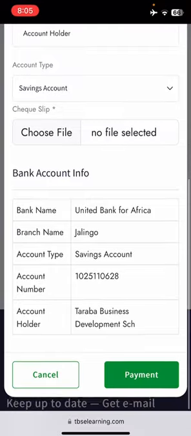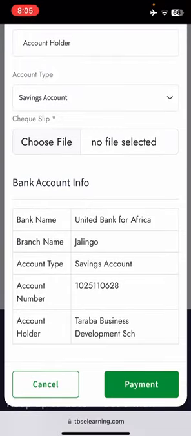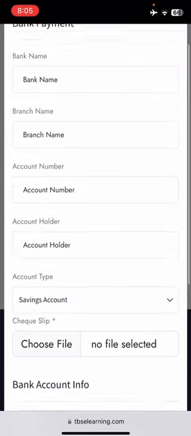Now on this particular page, if I scroll down, I should be able to get the account number of the Raba Business School, where I can deposit the money by transfer, or go to any POS and pay in the money using the POS, or go to the bank, do anything. And you can use your mobile app to transfer funds, and then you pay in the amount of money.